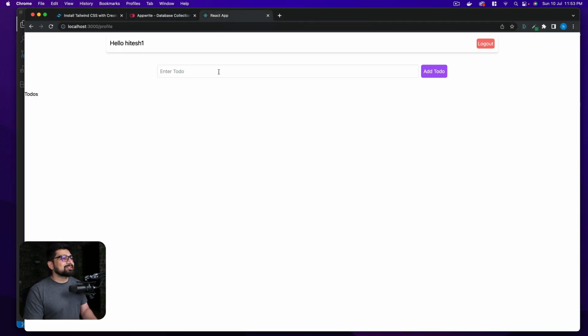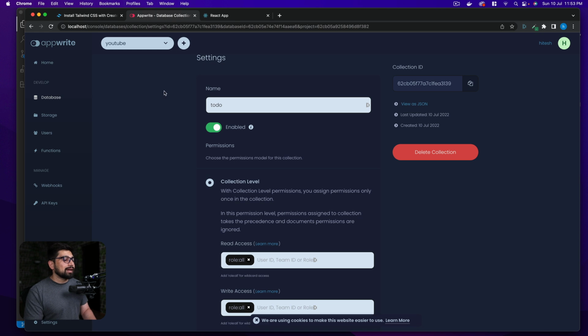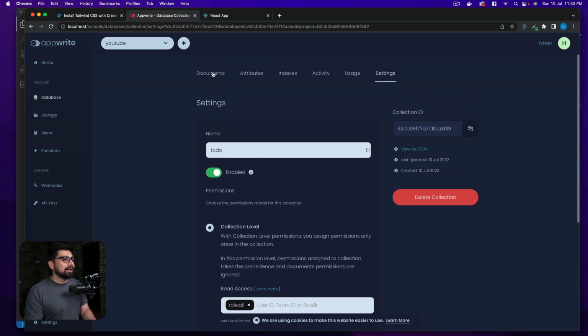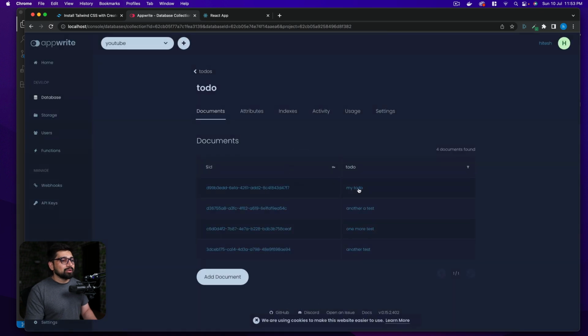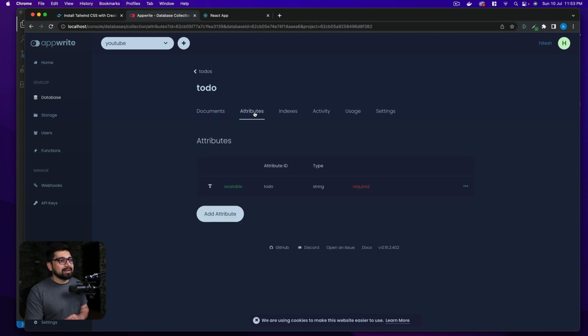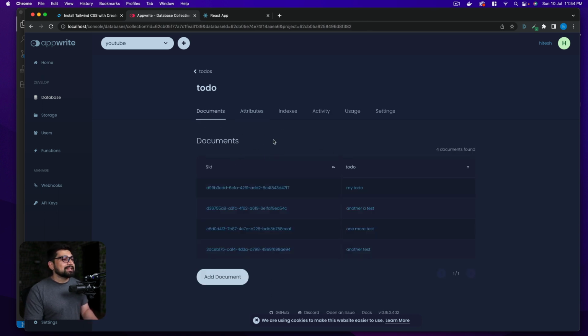After that, what we tried out is, let's just say my to-do, and I go ahead and add this. It gets added and the field gets emptied. Also, I can go ahead and look into documents, and if I hit a reload, I see that my to-do gets added. So that's all. And again, the rest of the things are the same. I even tried to recreate the attributes and made it required, an array. It didn't work out. Just required or not required doesn't really matter. So this is what we have done.